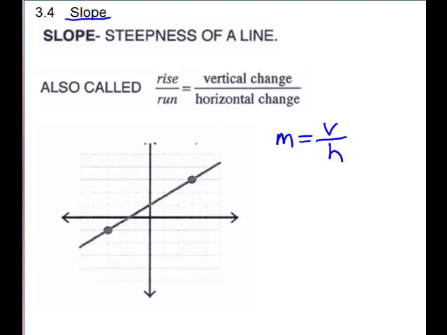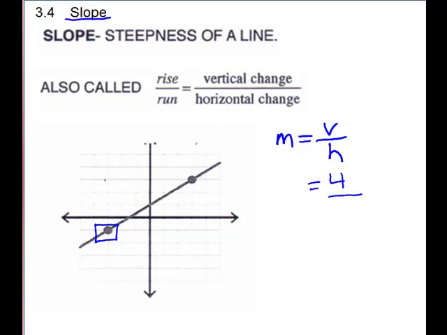If we already have a picture of the line, we can count between 2 points to find the slope. So we could start at either point. We want one of the points that hits at the corner, so we're moving with whole numbers. If we start here and we move to the other point, we will just count our vertical movement. Don't count where you start, count the next one. So 1, 2, 3, 4. We're going up, so it'll be a positive 4. That's your vertical change or your rise.